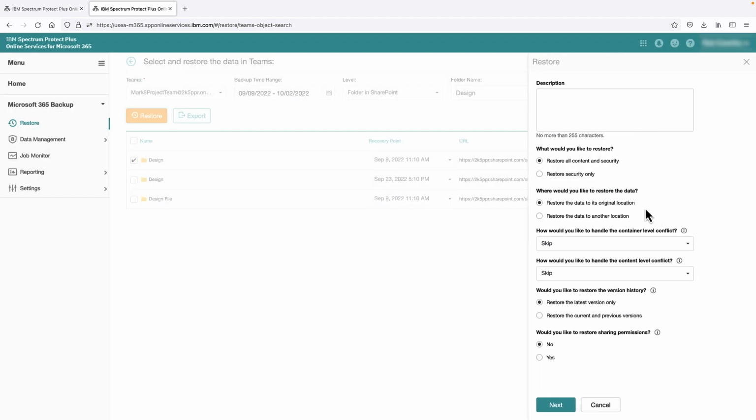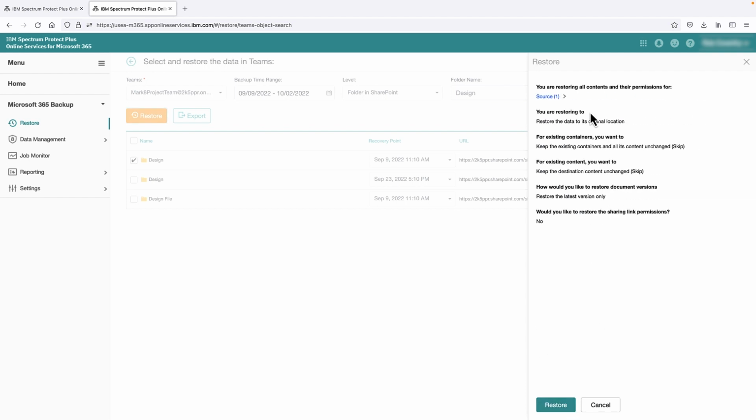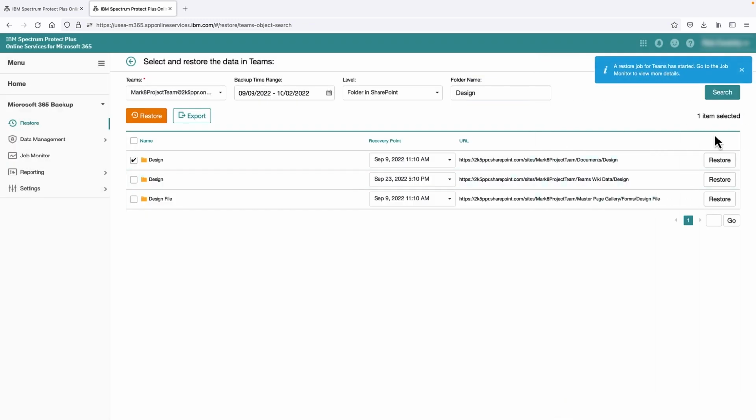And notice that I have options to restore with all the content security, to an alternate location as required, specifying restore versions, and including share permissions. I'll click on Next and then Restore. And the job has begun.